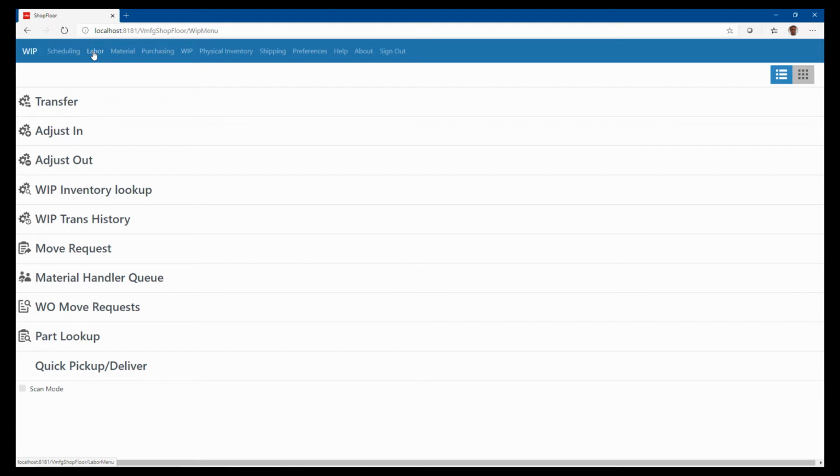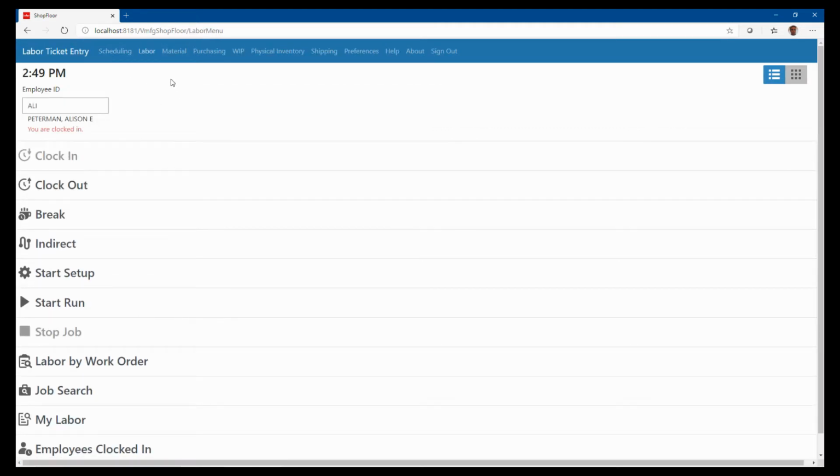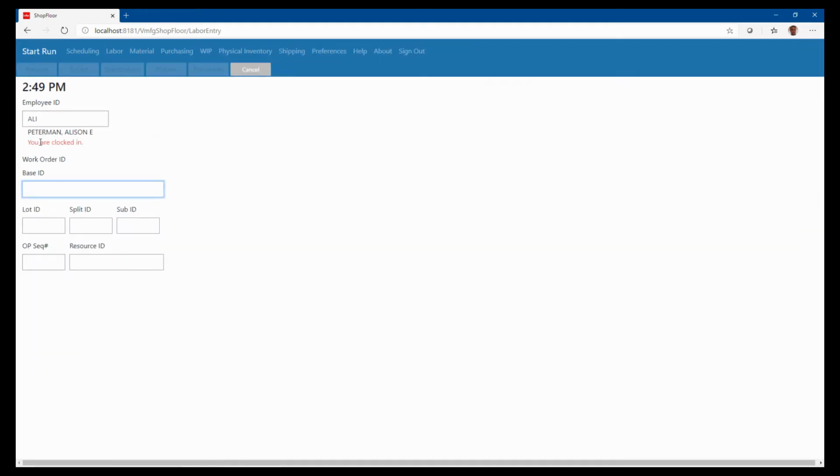We're going to do some labor operations to show how we can move or create a move request through a labor ticket. So here I'm just going to do a normal run for a job, and I have a job in the system 6,000. I'm manually typing this in, but I can use a standard barcode if you have barcode scanners, in which case you would just scan one barcode to fill all of this in automatically.